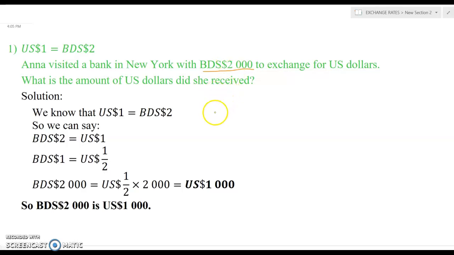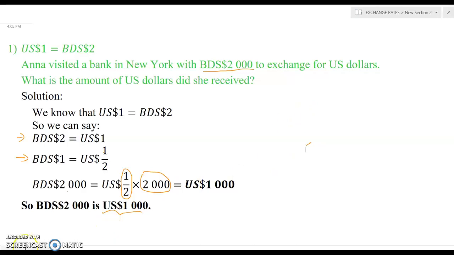So now let's put what we want to find on the left hand side. So 2 Bajan dollars is 1 US. Always find for 1. So find how much is 1 Bajan dollar. 1 Bajan dollar will be 1 over 2. So 2,000 Bajan dollars will be the amount for 1, just 1 over 2 times 2,000, and you will get our answer. 2,000 Bajan dollars is really 1,000 US dollars. So yes, in this case, we just have to divide, right?